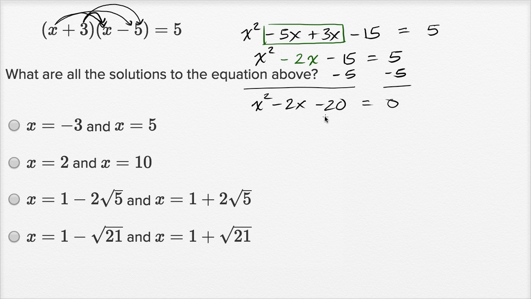And the first temptation is to see, is there any way that we can naturally factor this? Are there any two factors of 20 where one is going to be positive and one is going to be negative, since their product gets us negative 20, and if I add them together I get negative 2? Let's see, no, nothing jumps out. You have 4 and 5, 2 and 10, yeah, nothing's jumping out at me. So we can just resort to the quadratic formula here.